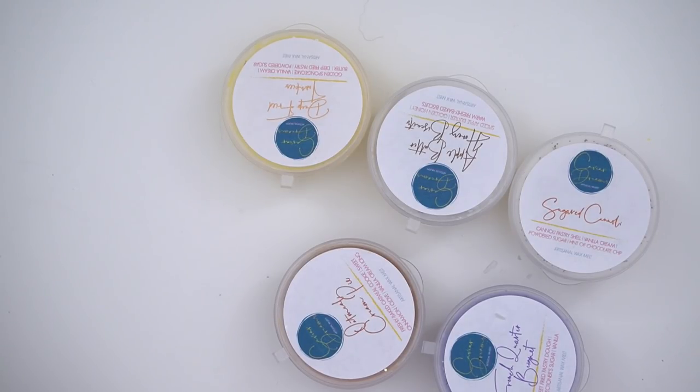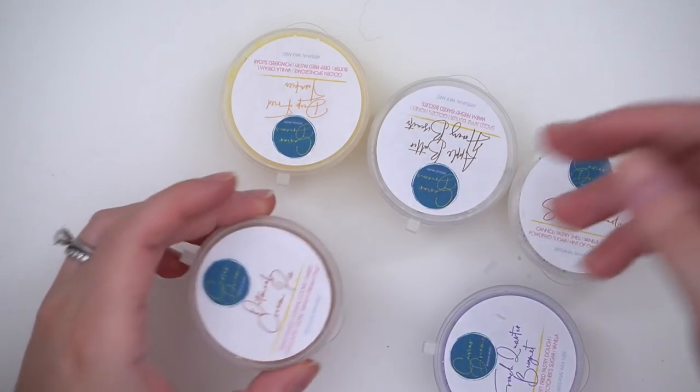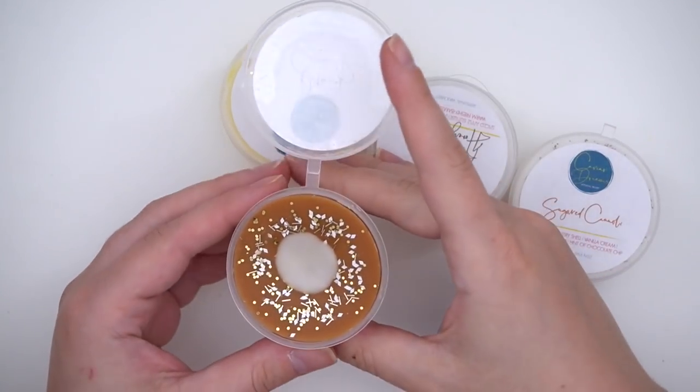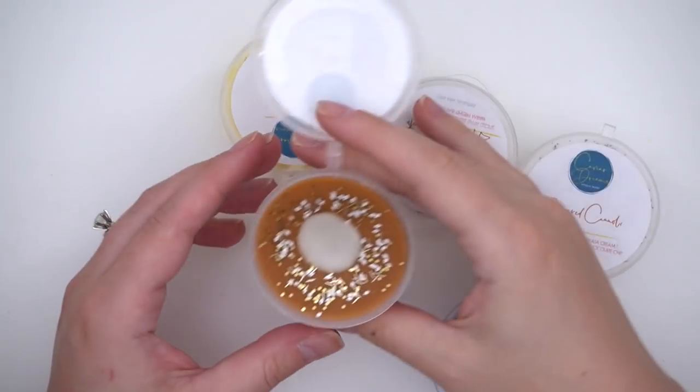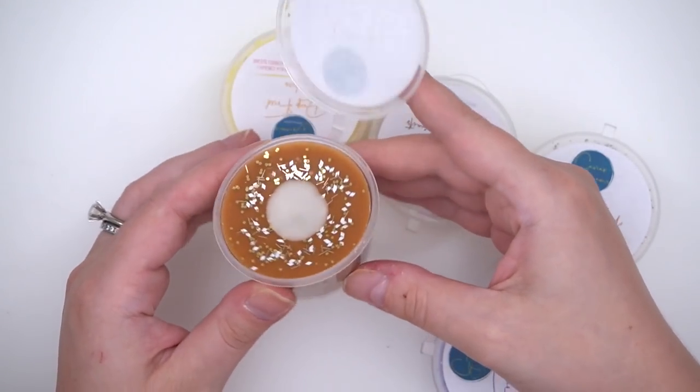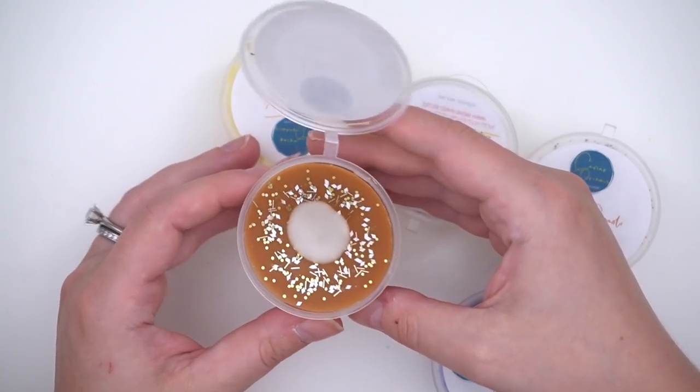That's potent. That's gonna be so good. It's definitely just like a Fruit Loop. There's oatmeal cream pie. This one smells so good, like maybe one of my top scents. It's really spicy, but has that oatmeal kind of smell, I don't know if it's like a brown sugar smell.